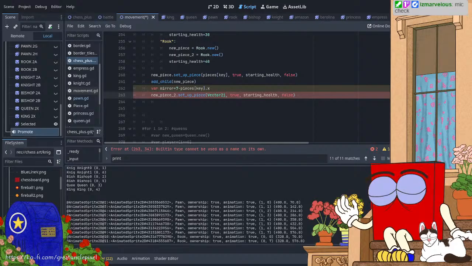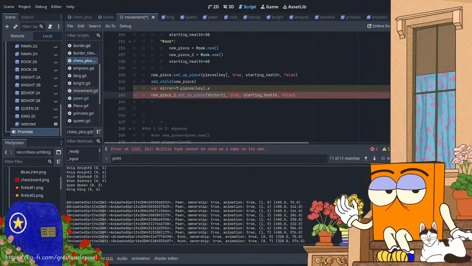Dictionary is just key, value, and assignment. The key is my key. Okay.